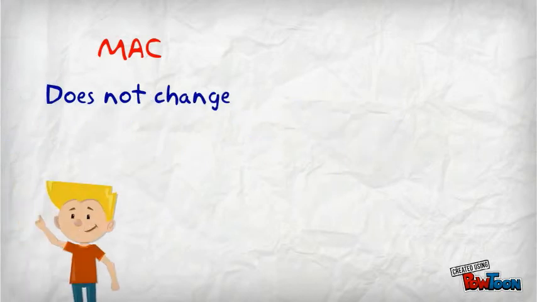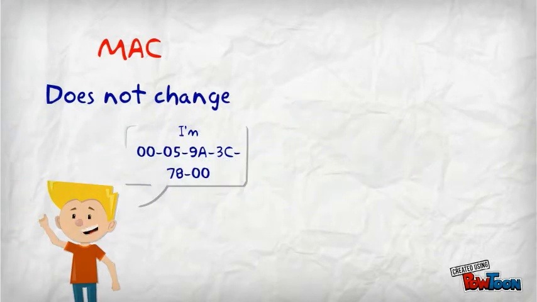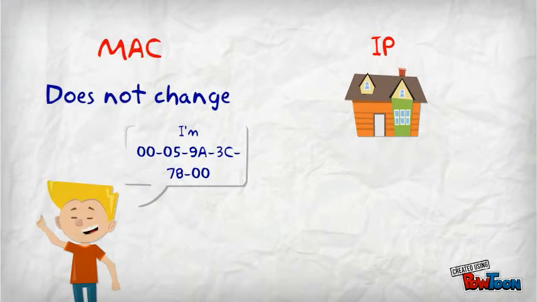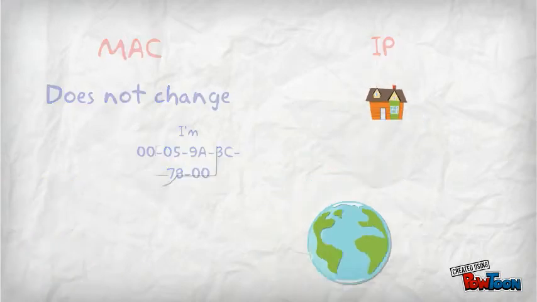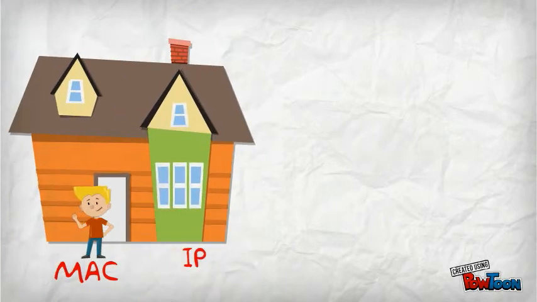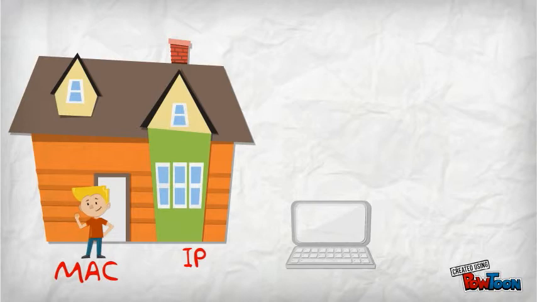MAC address. This address doesn't change. It is similar to the name of a person. It is known as a physical address because it is physically assigned to the host NIC. IP address. It is similar to the address of a person. It is based on where the host is actually located. It is assigned to each host by a network administrator based on its local network. Both the physical MAC and logical IP addresses are required for a computer to communicate, just like both the name and address of a person are required to send a letter.